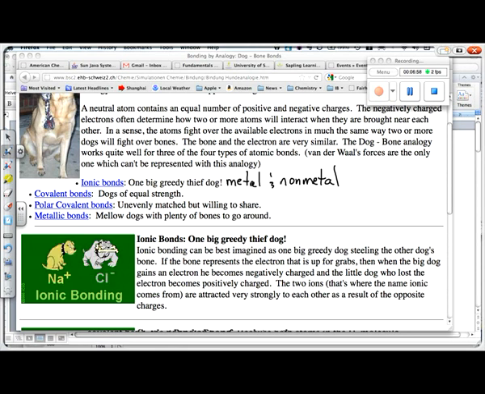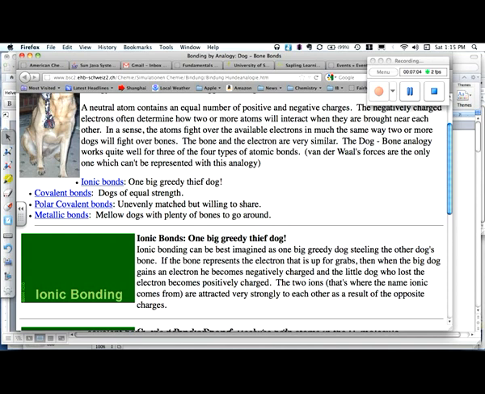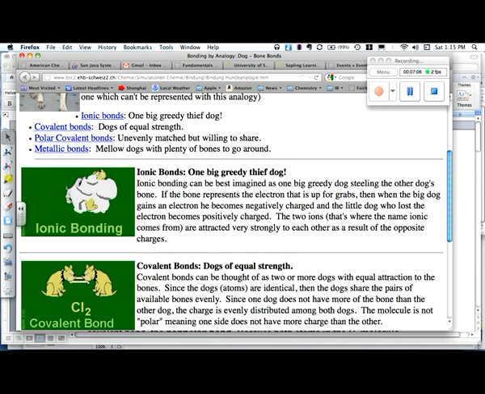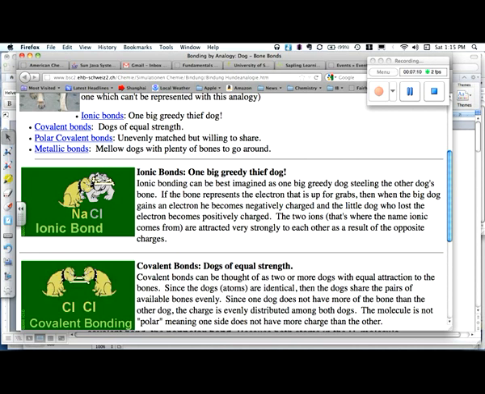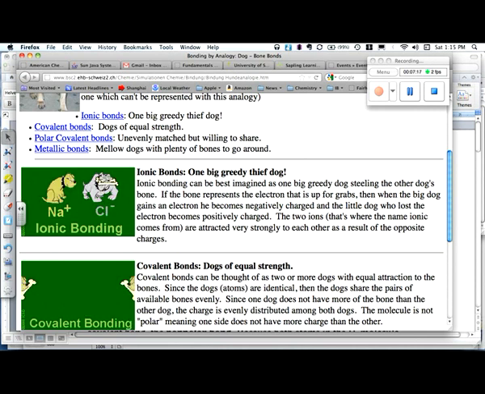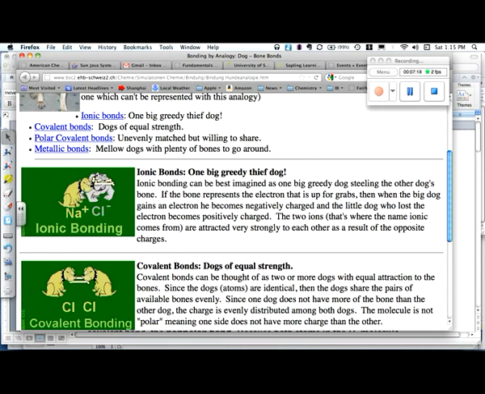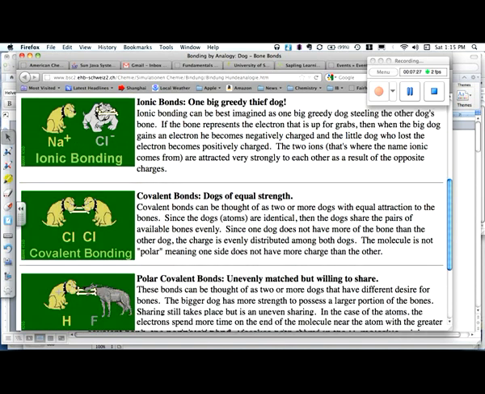So in ionic bonding, the metal loses electrons because it has the lower electronegativity. The nonmetal gains those electrons, and you end up with a full positive charge on the metal and a full negative charge on the nonmetal. And the bond is the force of attraction between the positive and negative, an electrostatic attraction between opposite charges. That is the bond. And it's a very strong one. That's why ionic compounds are all solids at room temperature.